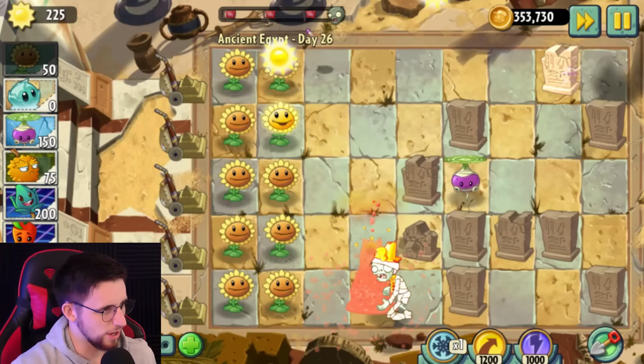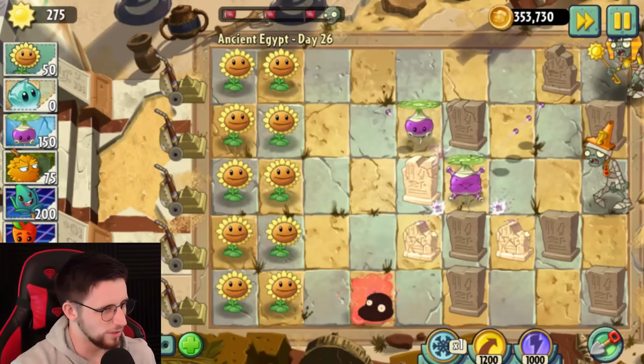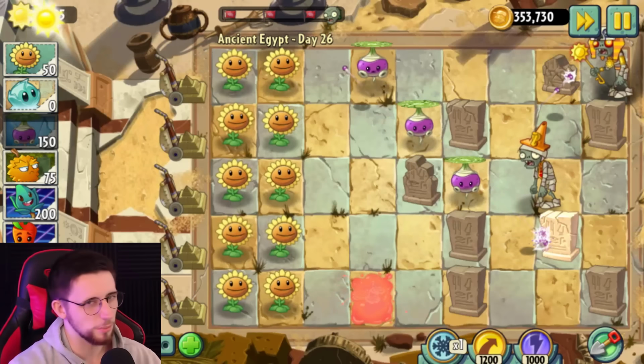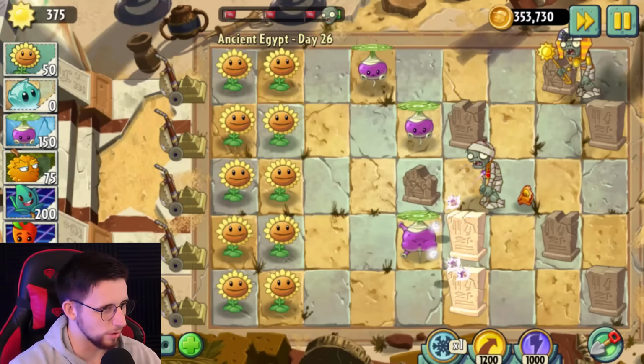I think two rows of sunflowers should be enough. I'll just start spamming Rotos and see how we go with that. I don't even know if I leveled up my Lava Guava when I played through this normally. See, a lot of the premiums I left at level one. It's things like Lightning Reed and things like Repeater that I'm probably going to struggle with.